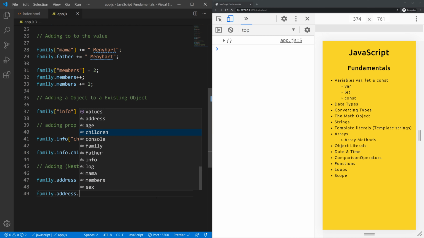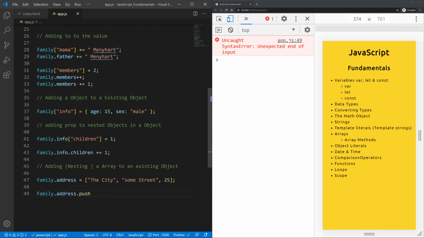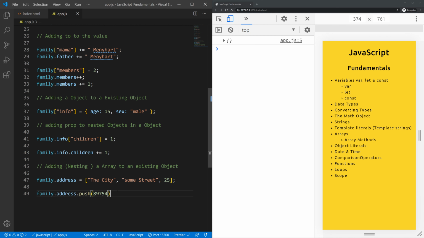Well, we can use the push method. So dot push. Remember, this is an array. This is no longer an object. We are now adding to an array. When we add to the object, we use just the dot notation, but in this case, we need to use the push method. And now, within parentheses, let's add a postal code, something like this.